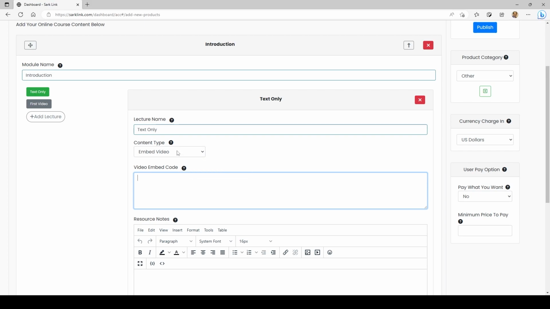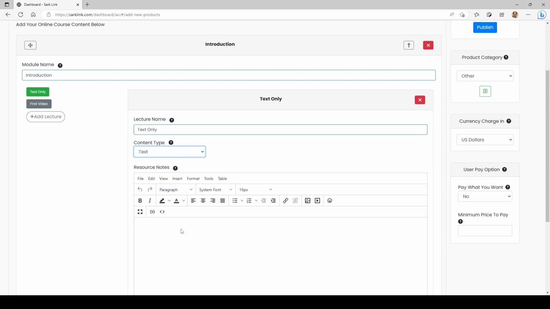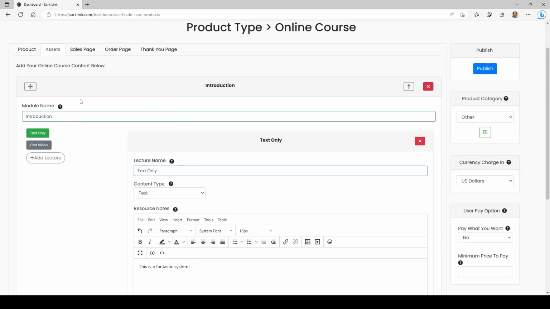But for the sake of argument, I want to make this a text, and I'll call this is a fantastic system. Obviously, right? All right, so having said that, we have one module.